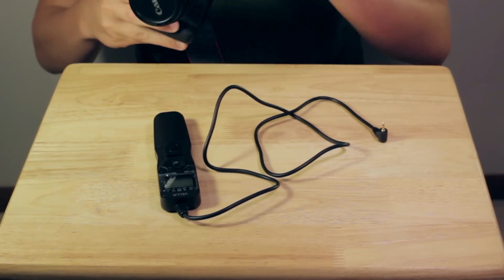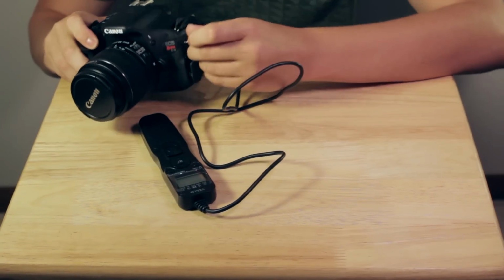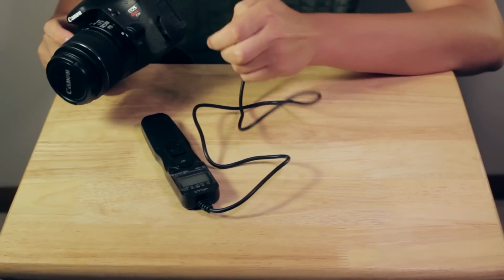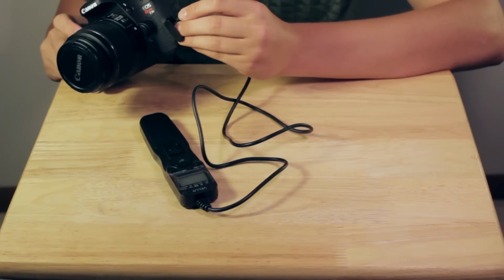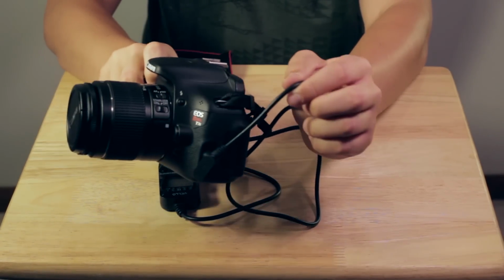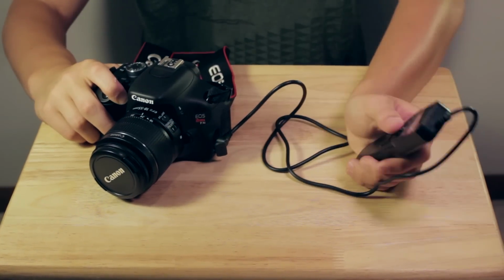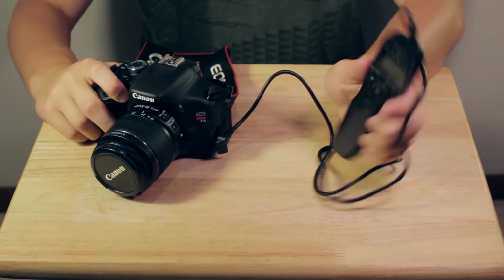Basically, I'll show you how it plugs in, and I'll go into it a little bit. It goes into your accessory slot right here, above the microphone slot on the Canon T3i. Just plugs into the side, and then you're all set, and then you can control the settings on here.